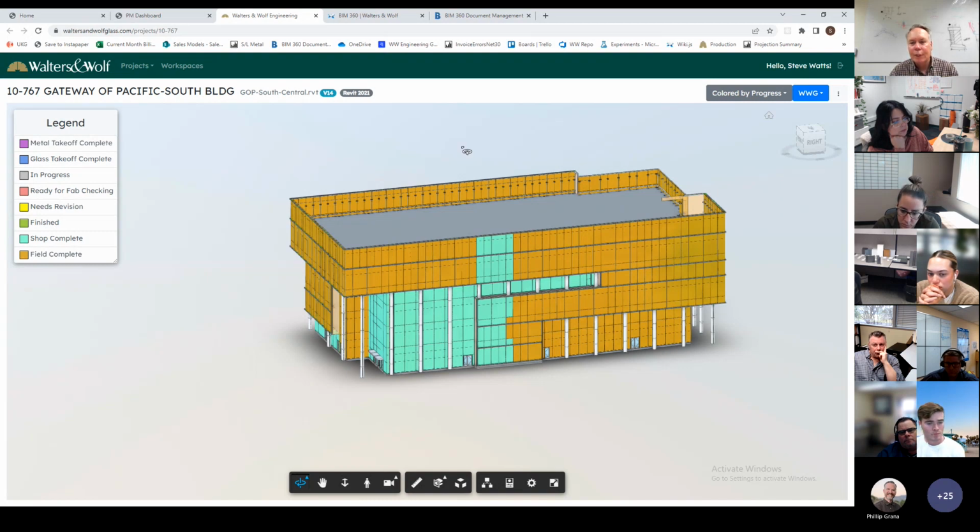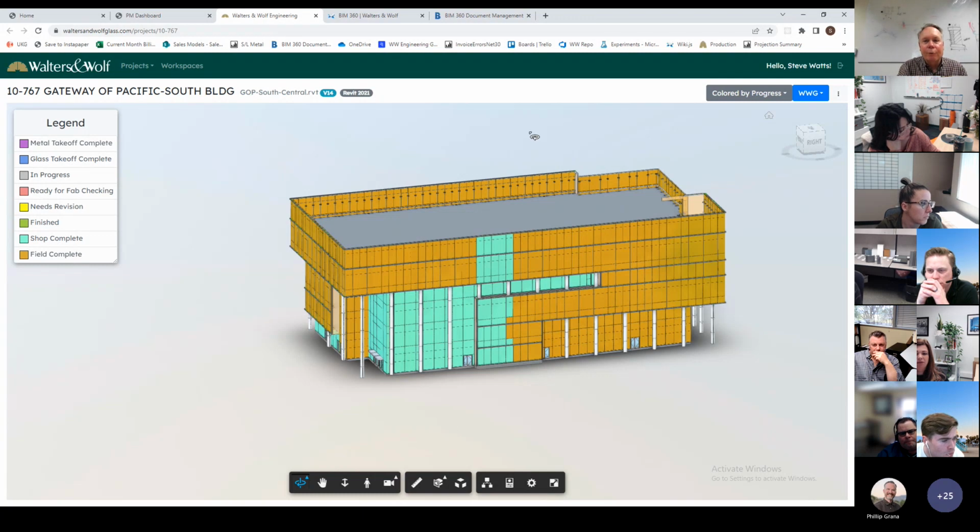Quick question. When they're doing that field complete, are they updating that daily? Like at the end of each day? Yes. Okay, cool. Yeah, and the shop too. The shop actually is on the line, so it's actually more than daily. But the field, I think, is typically doing them at end of day. So it should give you a pretty good picture of where you're at on the site.